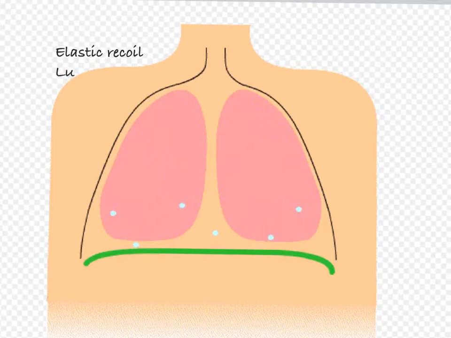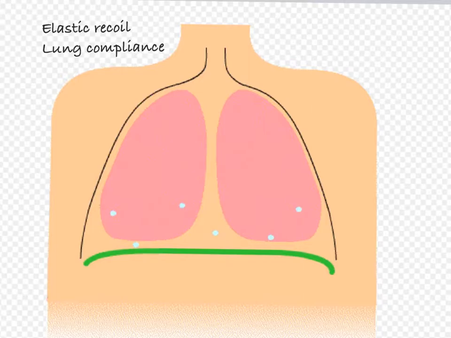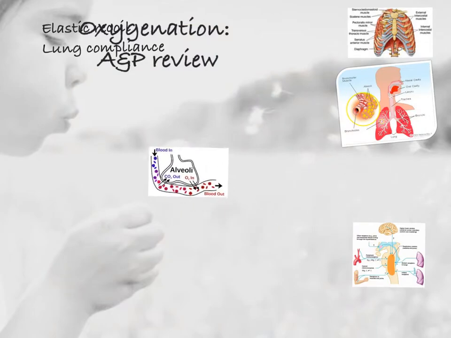We also need lung compliance. These are lungs that will respond to inhalation, so they expand easily and then they recoil, going back to their original shape. You're also going to need the diaphragm to move up and down, and that relies on healthy nervous function, which we're going to talk about next. So those are some things about the lungs. You also need alveoli that have a normal surface and a normal thickness in order to exchange gases, oxygen and carbon dioxide.